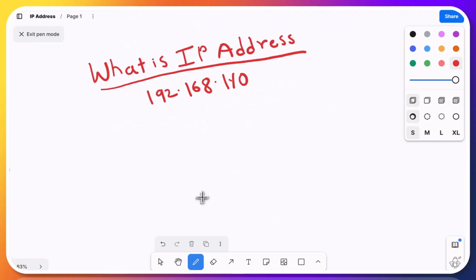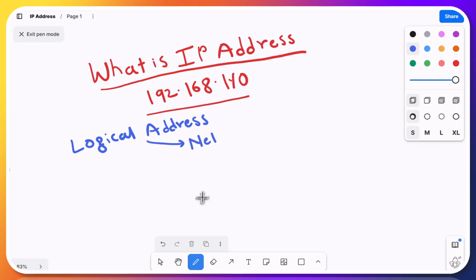Now what is this IP address which we are talking about? So IP address is a logical address that identifies uniquely a device over the network and tells the network where that device is located. So it's a logical address over the network.